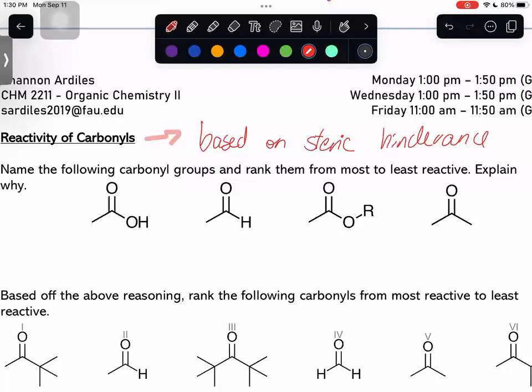So again, that trend is just going to be followed. It's going to be based on steric hindrance. And technically it's also going to involve electronics, but we're not going to get to that aspect yet. We're going to be talking about electronegativity and inductive effects, but we're going to talk about that in chapter 16. So we're not there yet.